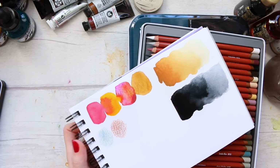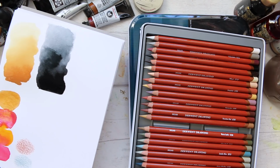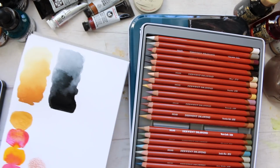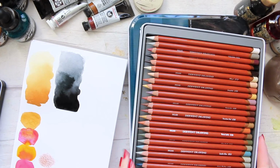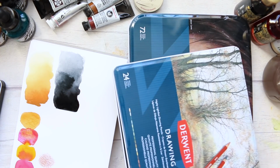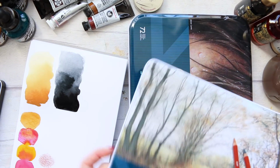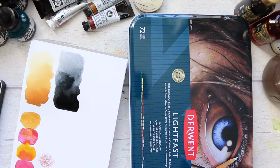The reason I bought the Lightfast below as a big set is because that's the only thing I could find close enough to them. So yeah, they are amazing, these ones. They're also great for portraits, paintings or drawings if you are into that color scheme.